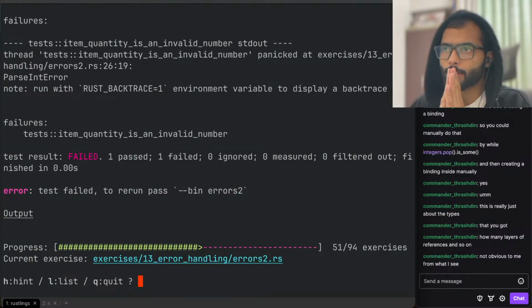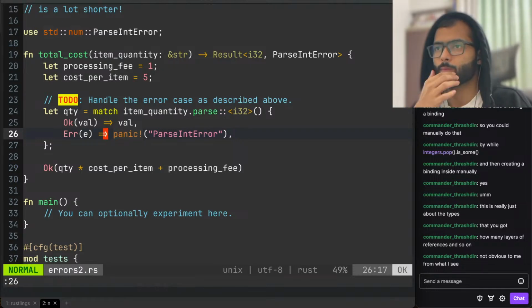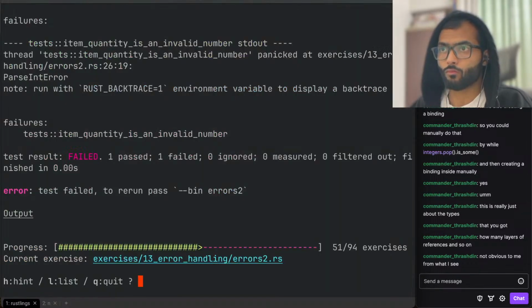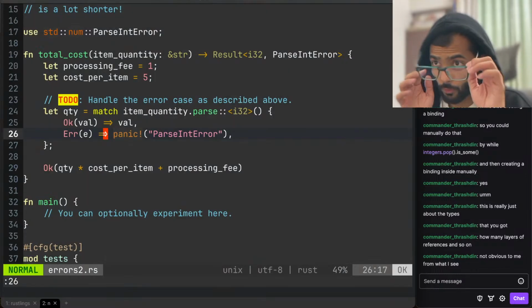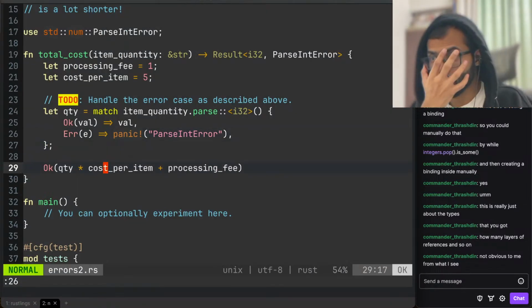Failing test 26. Do they not expect us to panic?